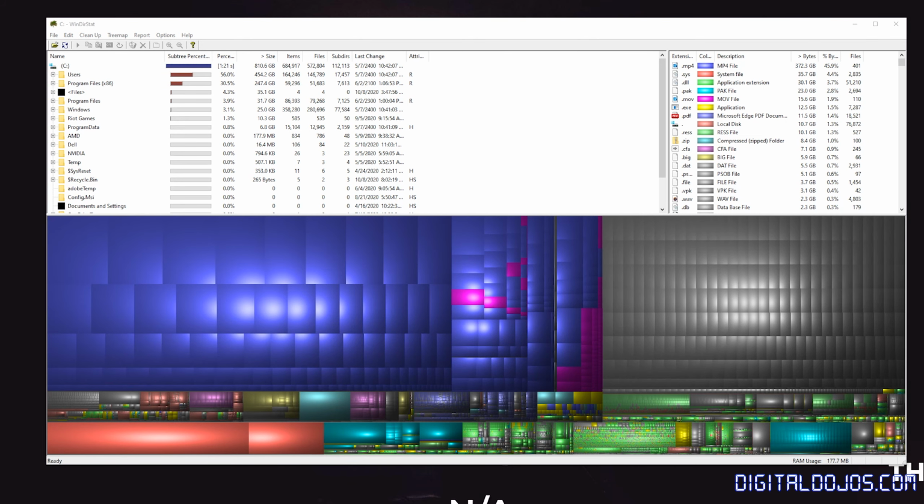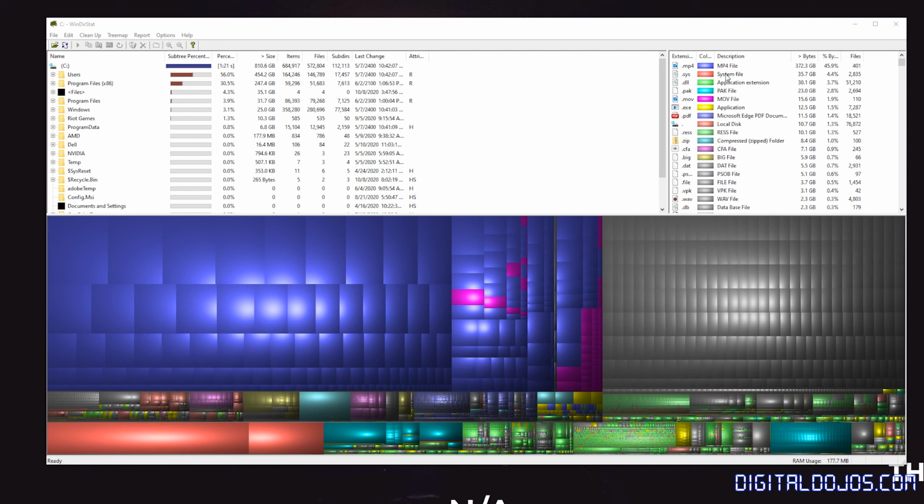All right, now that the scan is finished after a couple of minutes, you can see you're given this very visual block style look. This is essentially a map of your hard drive, in the sense that these are the biggest files on your hard drive, by category. You can see the key here on the right. Blues are MP4 files. For me, that's likely videos since I do a lot of content creation. The majority of these are recordings.